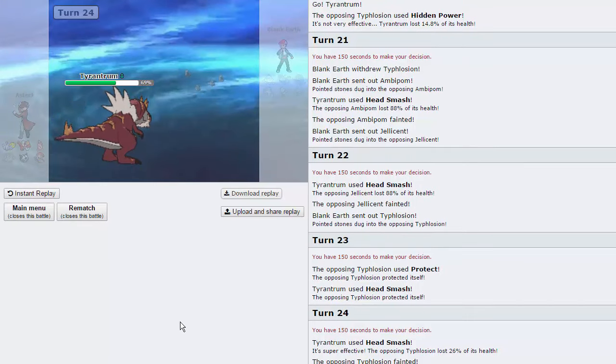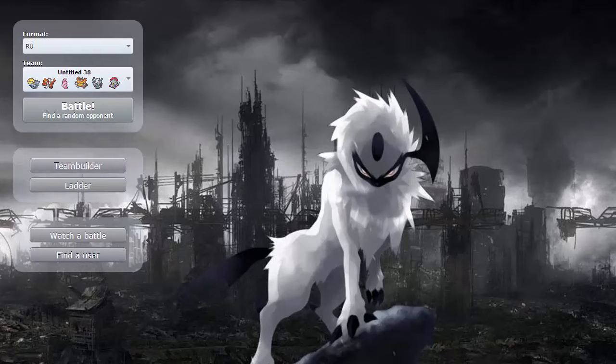We still had Glalie in the back to be able to deal with it, with Ice Shard and stuff. We had Alomomola to go for. We had the Regenerator, so we got back HP. We would have been able to go for a Scald and knock him out anyway. So even if we missed there, we were pretty much good. So we're gonna move into our third game.